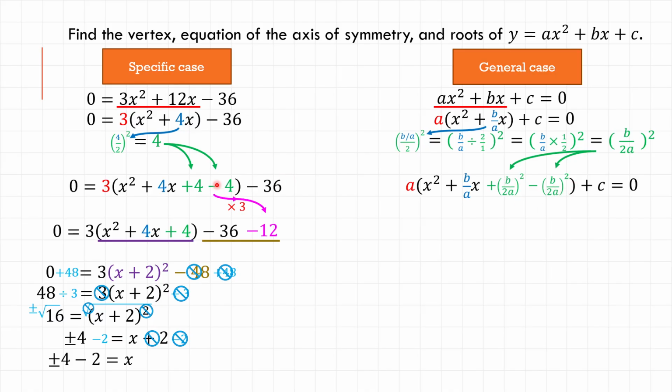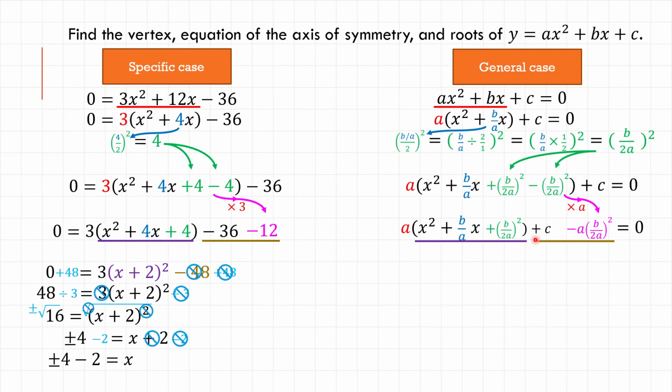Our next step is to take the subtracted version of it and multiply it by a. So I'll take this right here, I'll multiply it by a, and then that goes right outside the brackets right there. What's remaining in the brackets will be a perfect square trinomial. And what is outside the brackets can be combined into, this is just going to end up being a number because a, b, and c are parameters. They all represent numbers, and we can figure out what that number is right there.